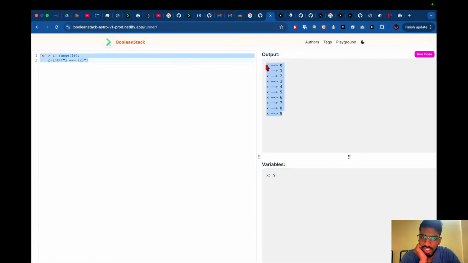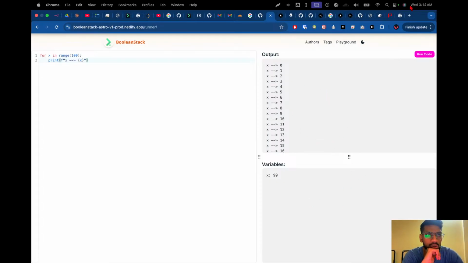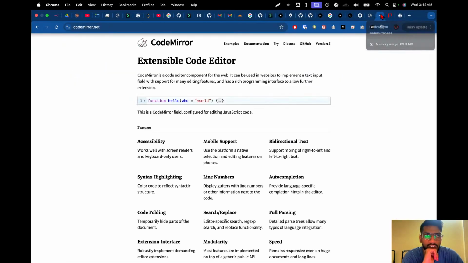It's pretty fast for an API call, to be honest, because the way it gives me the results is pretty fast. It's executing and giving me the results back. And it also shows you the variables that are in use. So yeah, it's a pretty good Python playground, to be honest.